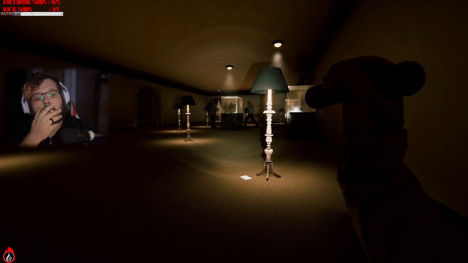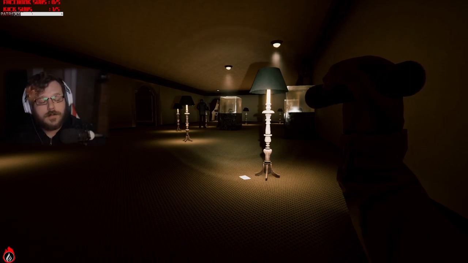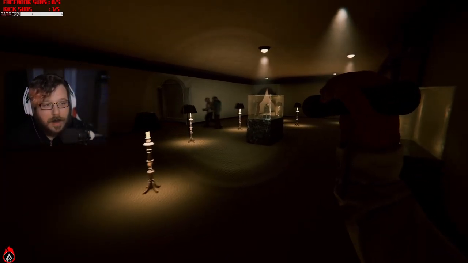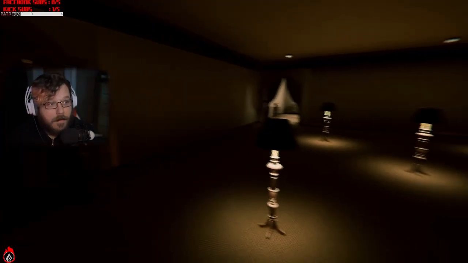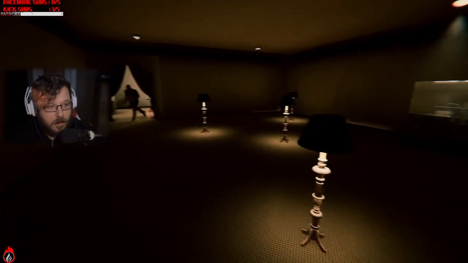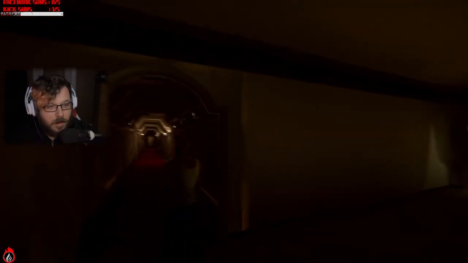Alright. Now we need to find that bathtub from before. Down that one. Okay, if we can find the main room, we can find that place pretty easily. Alright, right over here. Wait, we're already missing one. Wait, what? Oh, okay, it's right there.